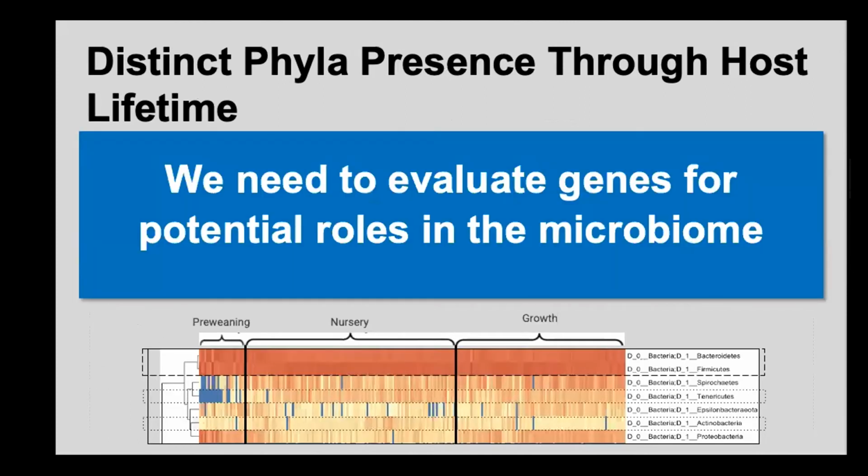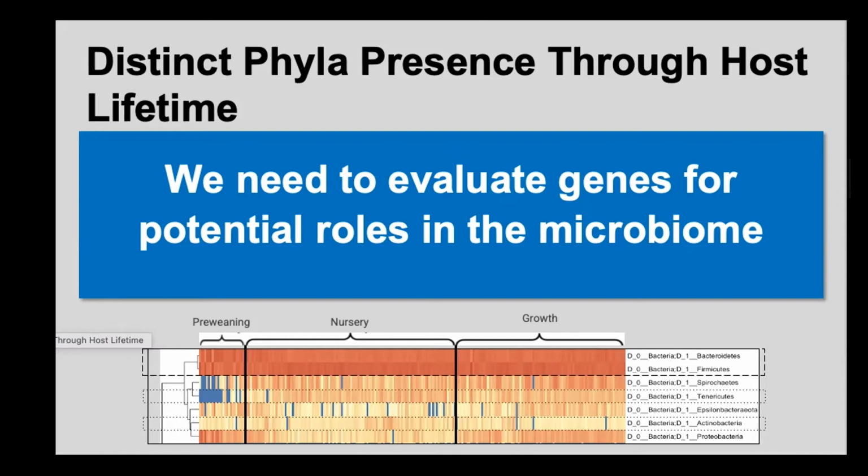However, we were thinking that what we need to do is evaluate the genes or the microbiome functions, to understand, in terms of the core, transition, or increasing clusters, what these bacterial populations are actually doing in the guts of these pigs, and how it affects the pigs, and how the pig affects the microbiome, and vice versa.